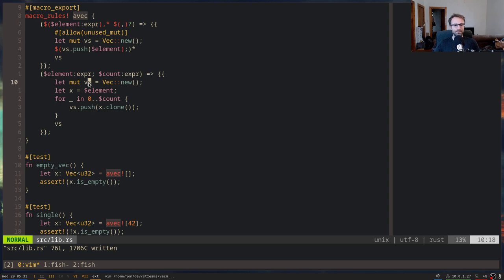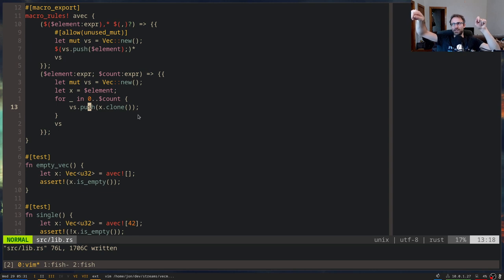All right, great. So there are a couple of things that are unfortunate about this. The first of these is that we're calling new everywhere, and then we're doing a bunch of pushes. And this is sad because imagine that I call the vec macro and give it like 1024 elements. Then if you create an empty vector and then call push 1024 times, you're going to have to do a bunch of reallocations of the vector. I forget what the default capacity of a vector is, but it's probably somewhere around 16. You push the first element and then it has to allocate a vector holding 16 elements. Then it pushes 15 more.